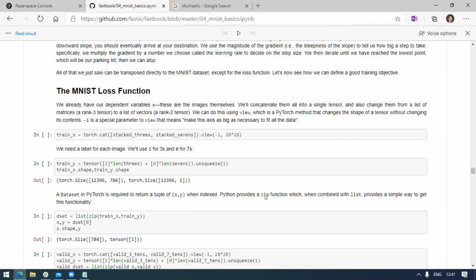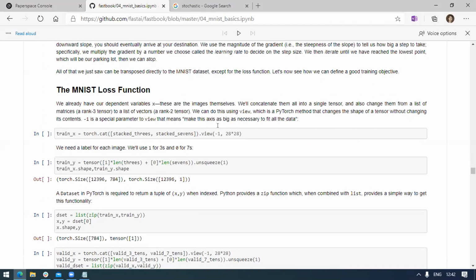We can apply this concept of gradient descent to this MNIST loss function. So we concatenate the stack 3s and stack 7s into one train X, and similarly we do it with train Y. Because this is a rank 1 vector, we unsqueeze it to convert it to a 2-dimensional tensor. We also have view -1 here.